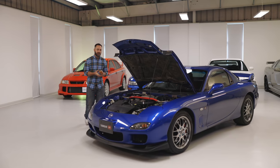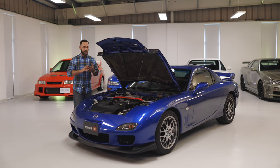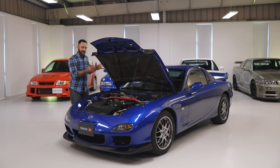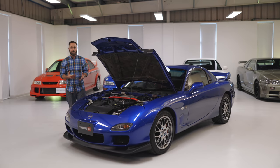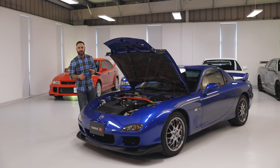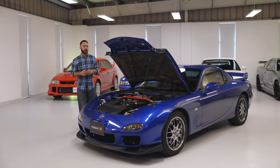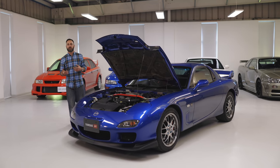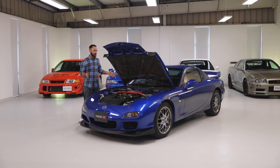The automatics — I know they have their place, and if you can't drive a manual through disability or anything like that, then automatics are a godsend. But I'm glad this one's not an automatic because I wouldn't feel as attached to it. I love the fact that we can still change gear. I'm not looking forward to a future with no manual gearboxes and everything electric. For me, the nirvana of cars was actually in the 90s — we got rid of carburettors, we got fuel injection, properly developed turbocharger systems, but without all the complex electronics talking to each other. What you've got here, in essence, is everything that's great about the automotive industry.